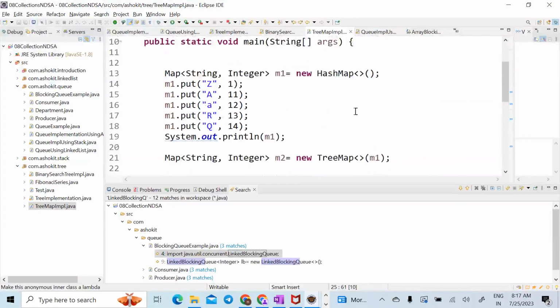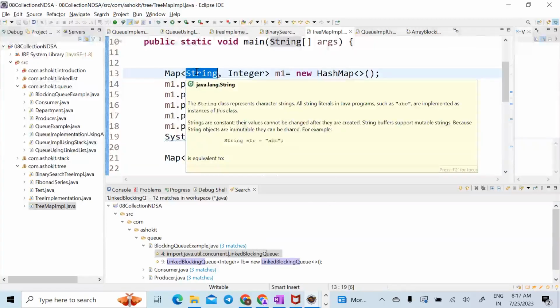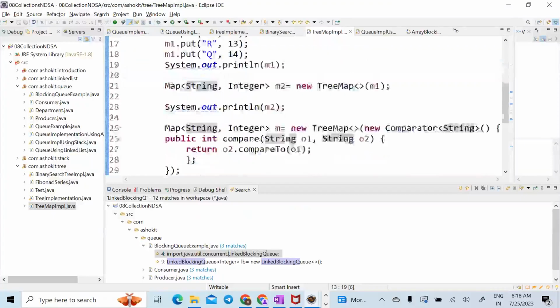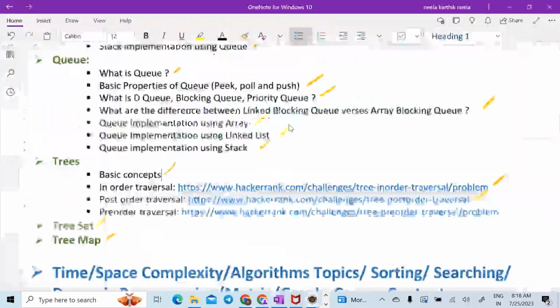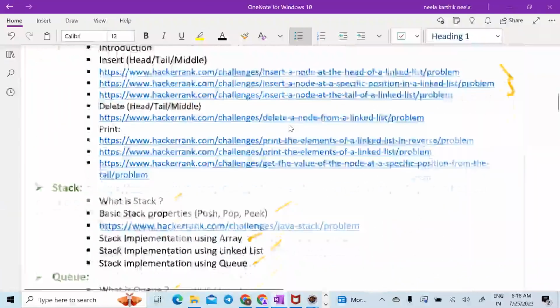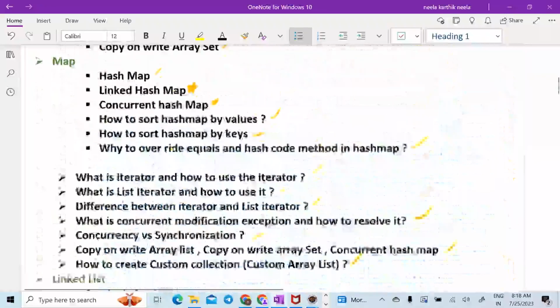I also explained how to sort a hash map, we know, without the tree. But you can pass a hash map object to the tree map so that it will be sorted by keys, because internally it uses a comparator, and the comparator goes to your generic key object's comparable interface.